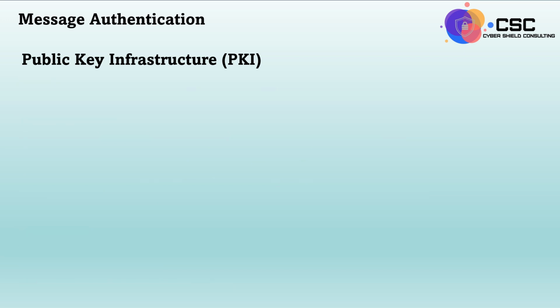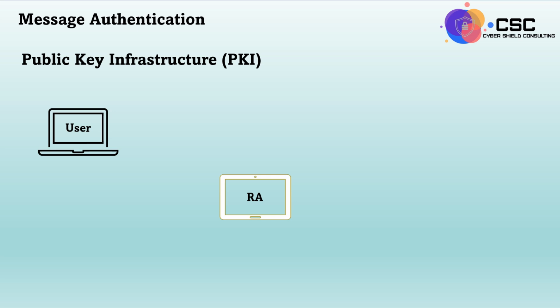In the previous section, we introduced public key infrastructure and its purpose. Now let's dive deeper into how the public key infrastructure actually works. When someone requests a digital certificate, the process starts with the registration authority, or RA. The RA acts as a gatekeeper, verifying the individual's identity and ensuring that all provided information is accurate and legitimate. It starts first when the user requests a certificate, so the user submits a certificate signing request to the registration authority. This request typically includes the user's public key and identity details.